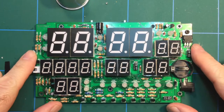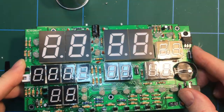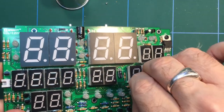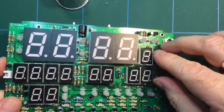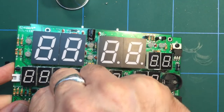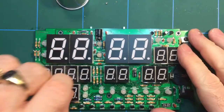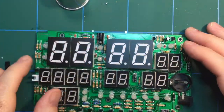Right, well, that was a lot of soldering. All the displays are now in. The smaller displays have got this plastic film on them, which is just a protection, so you can peel that off when they're installed. Really difficult to get off. The larger ones didn't have any on there for some reason.